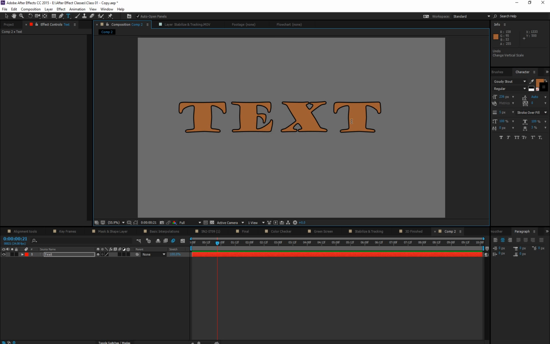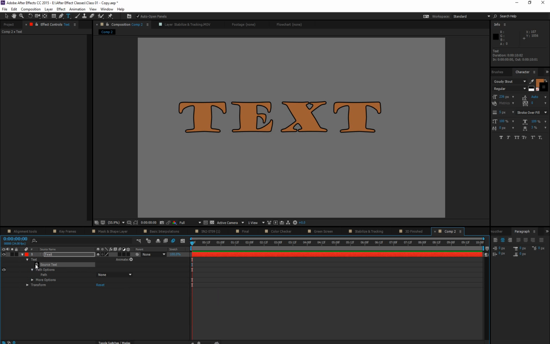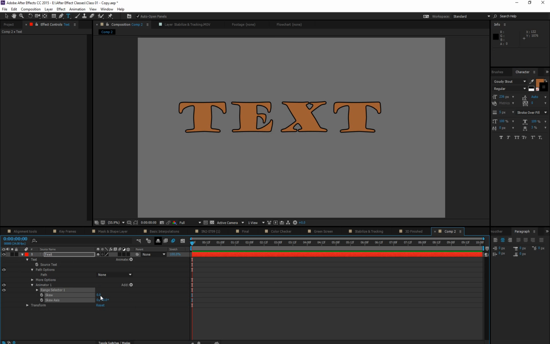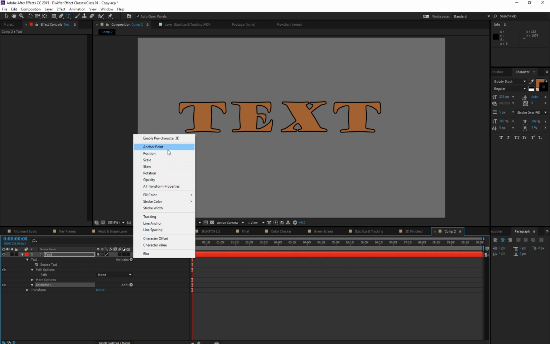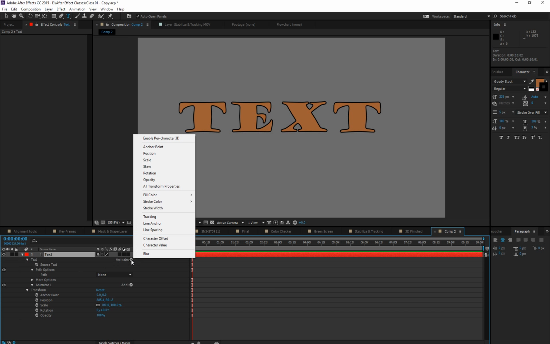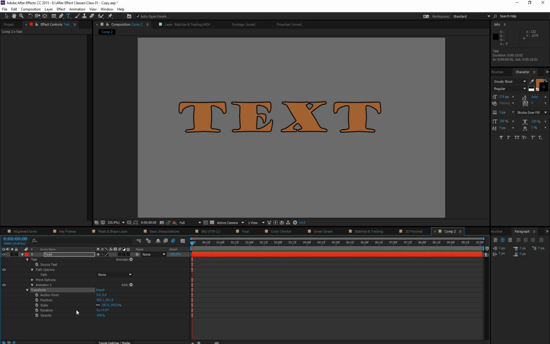Now what I'm going to discuss is that when you create a text, you get some parameters like this: path and all this, the source. You can add all these different properties on it. Let's say skew. You can turn them on and off. After the animation, from here you can add opacity, you can add scale, all these very basic things, but at the same time you can do it from the actual transformation properties of the layer. Basically, the only things I use from here are the scaling and the skewing, because the skewing option is not there in the basic transformation. And there is not a lot to say, but one thing.